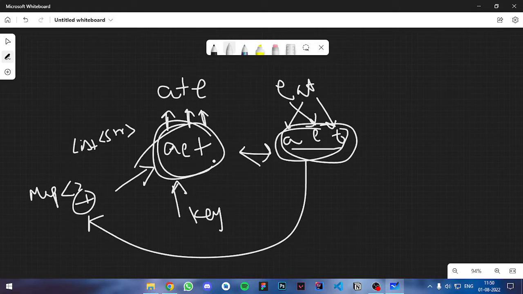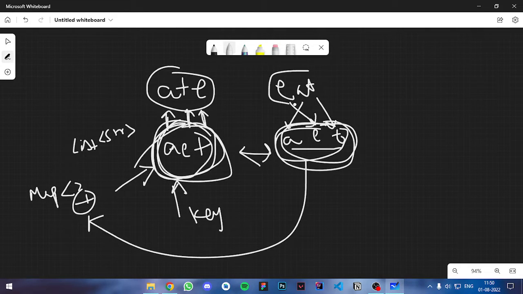So I will add this string to... But I will not add these, these are my keys. If the key is not present, add the key and add an empty array list. Also, when I exit the if case, I will add the original string, that is my current string, and these are my key.